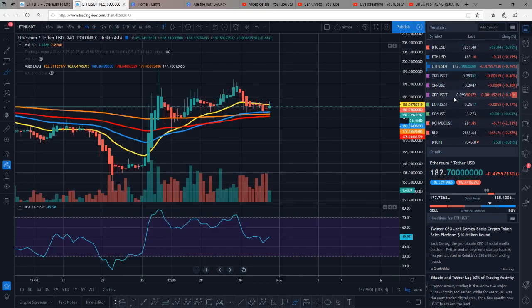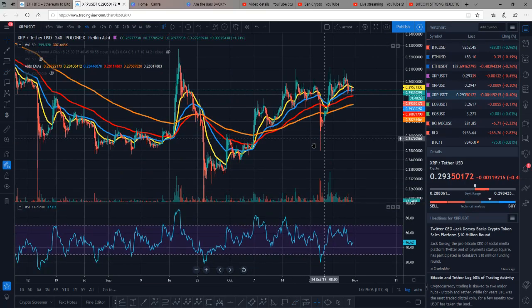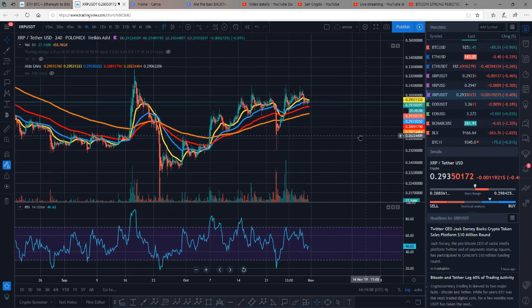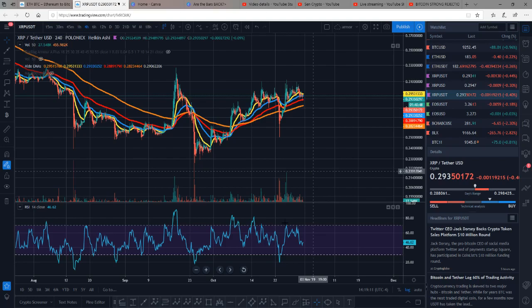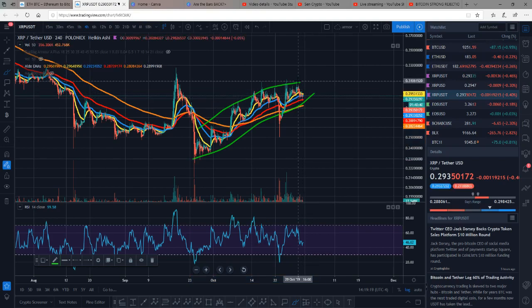So let's take a look at King XRP. I'm not trading XRP. It is kind of dangerous right now to trade XRP. I don't think anything will happen on the second. It could be a dump, especially if BTC pushes to the upside up to 10K. And if we get that dump, XRP is gonna dump also on the lower degree. What I mean is a dump of 15-20% down. It's not a big deal. XRP is one of the unhealthiest right now on the lower degree. This move can give us this drop anytime soon, or if it tries to push back up, we definitely could get this rejection before dropping.